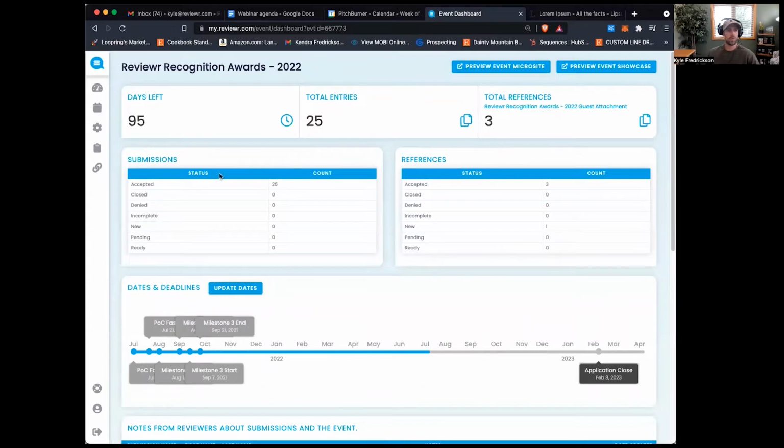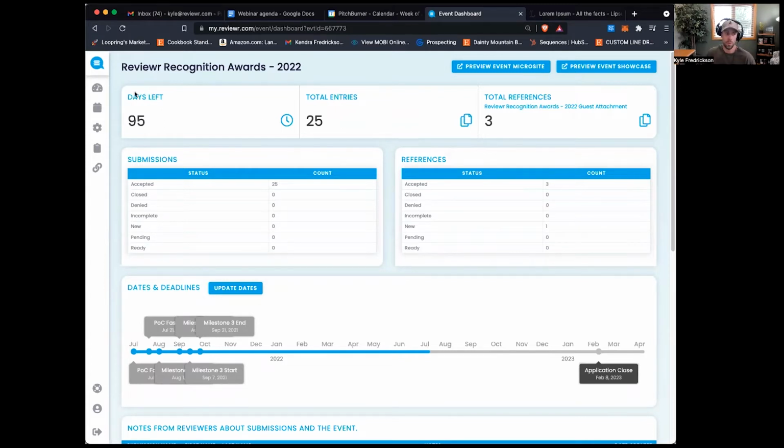All right, so what we're looking at here is complete dummy data, but this is the new dashboard that you're going to be presented with if you are using this brand new feature for multiple submission forms or supplemental forms. So again, in this use case, we're looking at references, but it's not just for references. What you're going to see now in your dashboard when you log in is a whole new section of metrics for those supplemental forms.